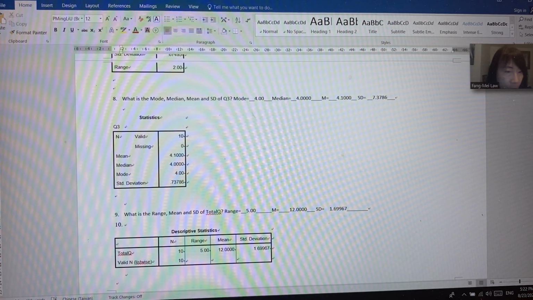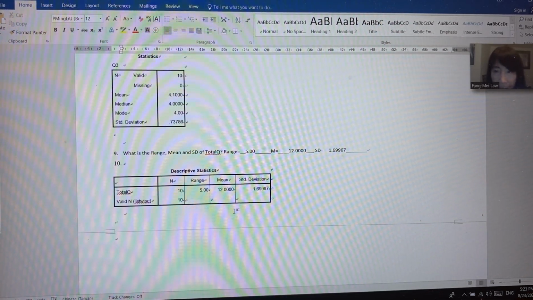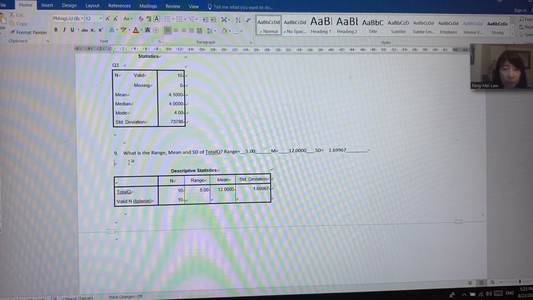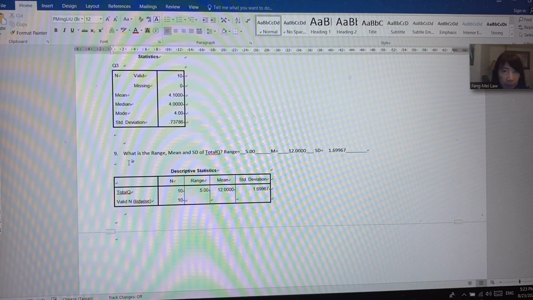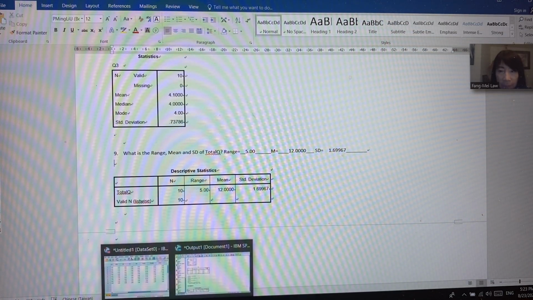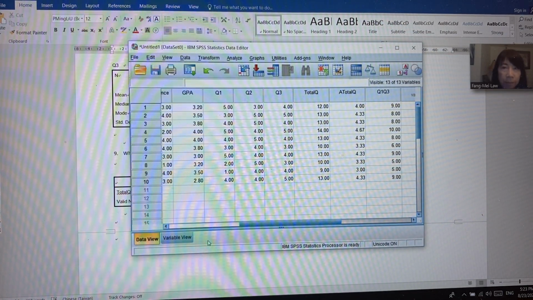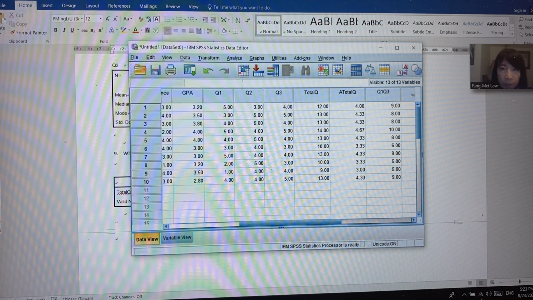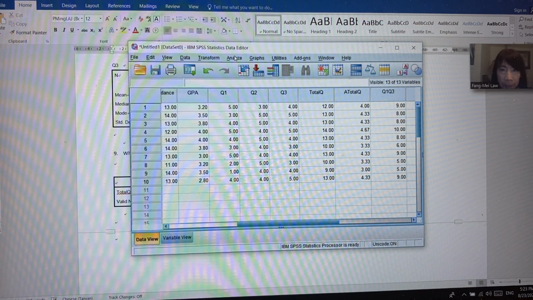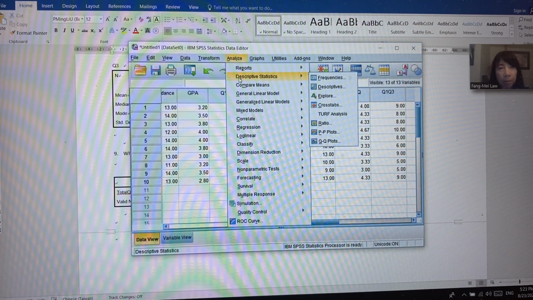Do we finish the whole thing? One more thing, let me just show you. Actually, in Frequencies, you can draw the chart, whatever you want. Let's go back there and just practice. For example, you want to see the students' GPA, and I want to see how the pie chart looks.